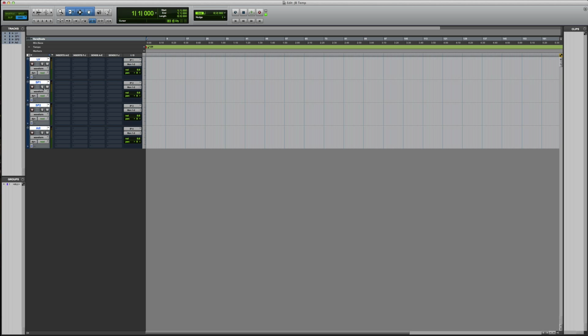I usually color coordinate everything, so my main would be red, my supports let's just go down in color, and my ad-libs I usually make purplish.